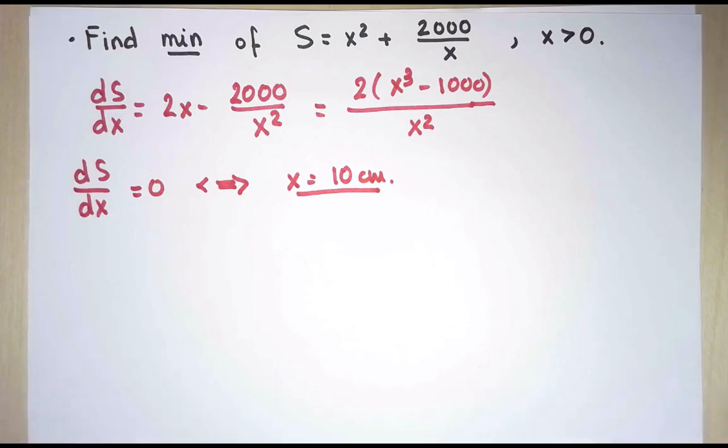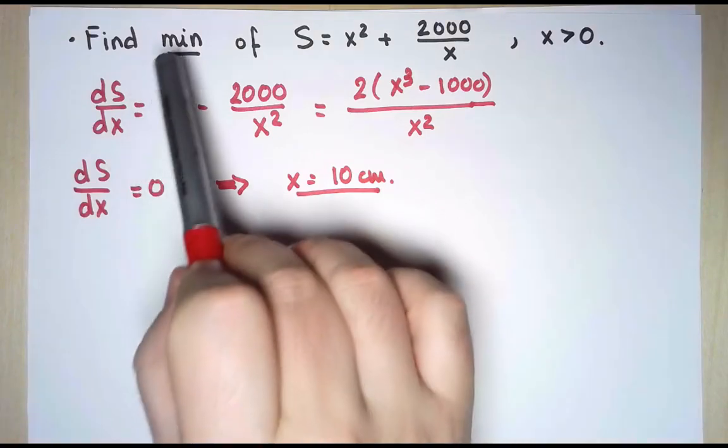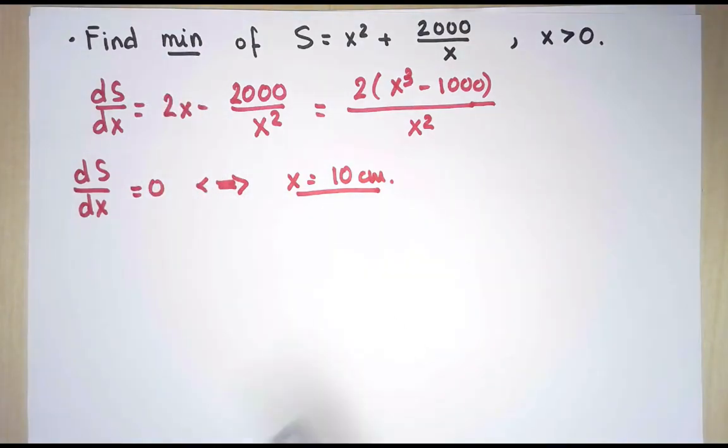At this point, I know many students like to stop and say, therefore, that must be the answer. But we cannot do that. This is the only critical point, but we're looking for the minimum, not the critical point. Perhaps it is the minimum, perhaps it is something else. Perhaps the function doesn't even have a minimum. So we have to do a little bit more justification to say why the minimum occurs there.